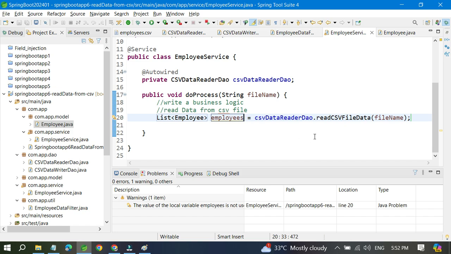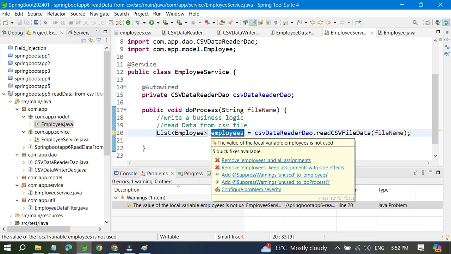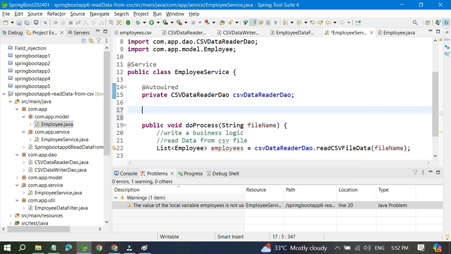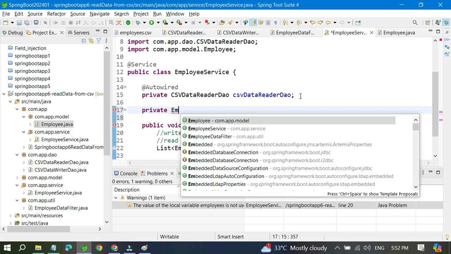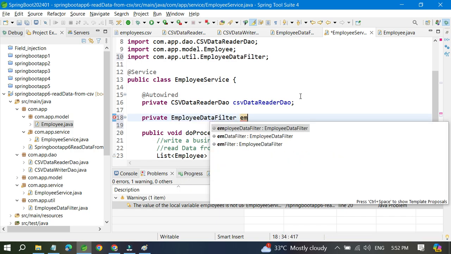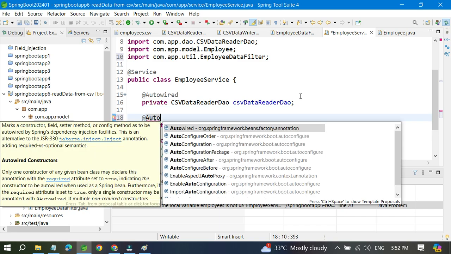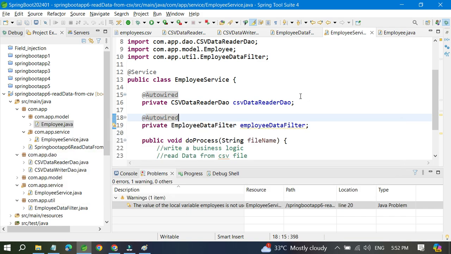Right, then after we have to send this data to the filter, so we need a filter object also, so we can write private and we have an employee data filter, so we can write employee data filter, and we can annotate this with autowired afterward. It's field level injection we are doing because it looks good and very simple.